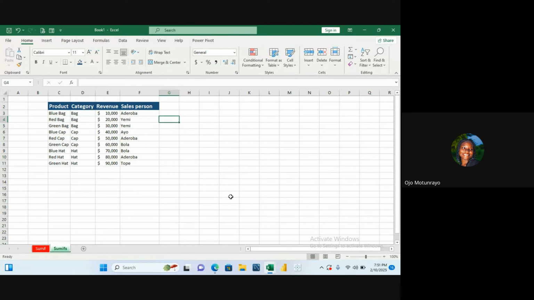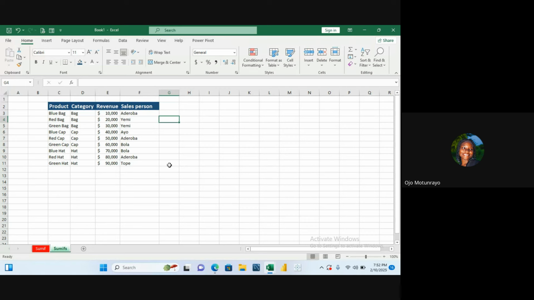Now the SUMIFS is a little bit technical, like it has some other functions than SUMIF, like it has additional things with it.